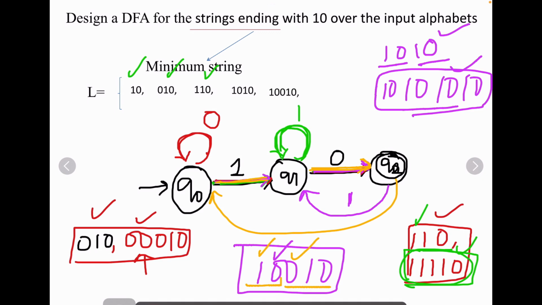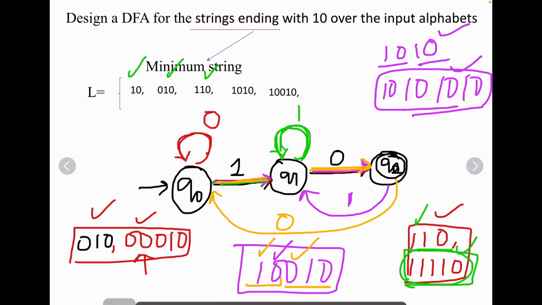Now you can take any kind of string, and it will accept. When do you say it is accepting? When you reach the final state. Otherwise, if you are at Q0 or Q1, those strings are not accepted. Once you consume all the input and reach the final state, it is accepted.